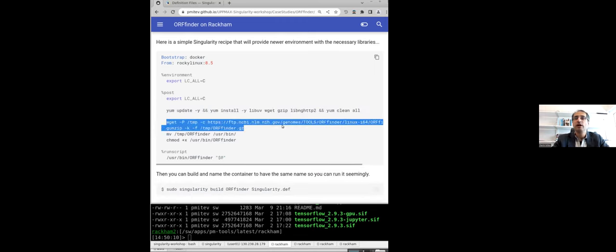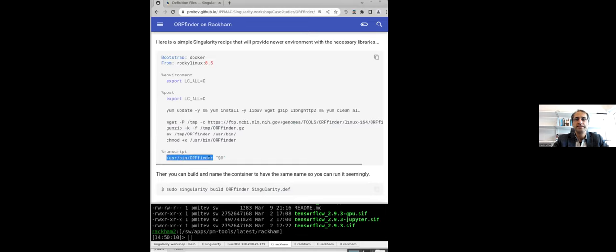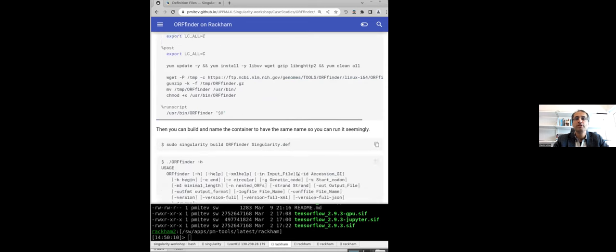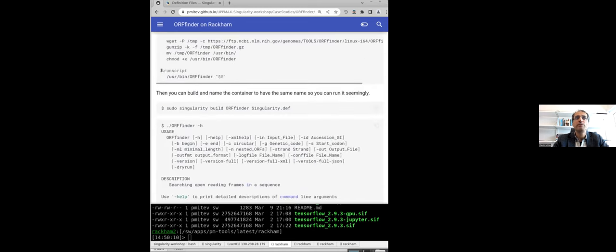This is the trick to download the tool or the binaries of Finder. You just unzip it, change it to binary, and they're done. You build it this way and you run it. And you notice I named the run script after the tool because it's only one binary. The only problem is the bloody GCC dependency.